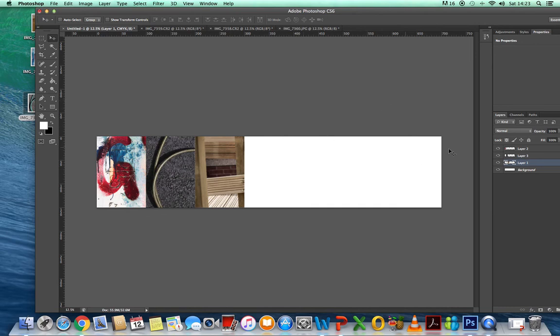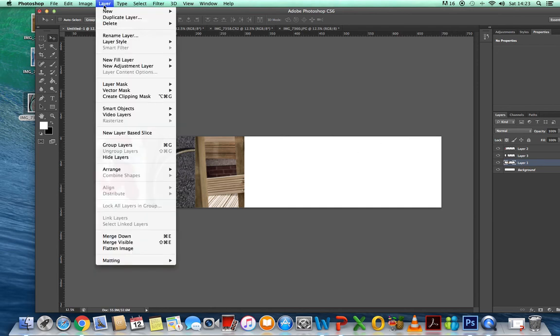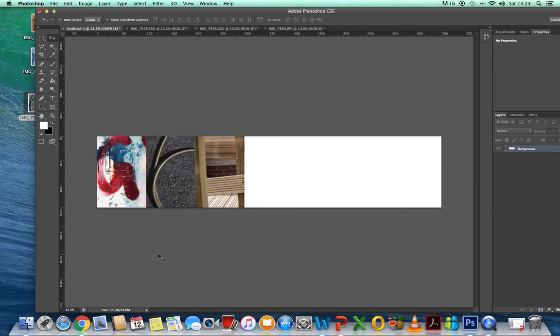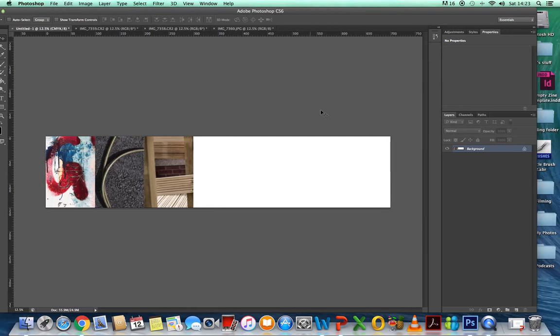Now at this point, you have to imagine, I'm not going to do all of it, but then you would need again to flatten it down to one layer. So layer and flatten. And then what I would do is I would put a very, very thin black outline around it. And this will be especially good if you're putting anything, see where there's a light section here at the end. Now if you're going to put that against a white background on a sway, it'll just merge in and it won't look very good. So you want a very, very thin black background to go around it.